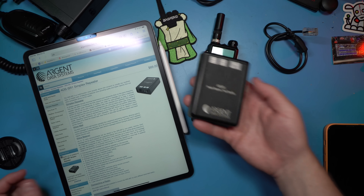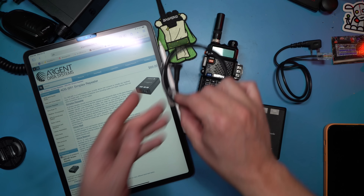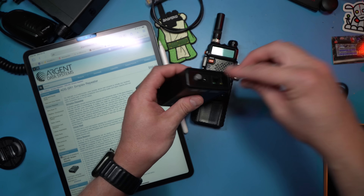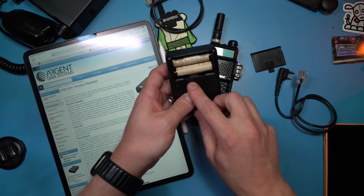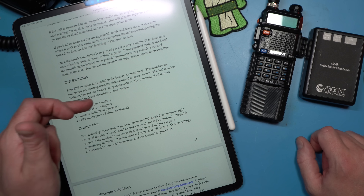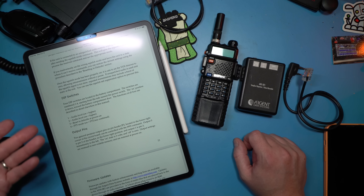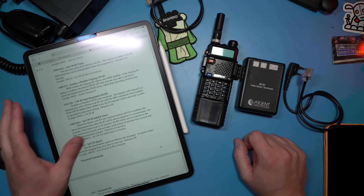So this is the Argent box, and I paid for the accessory cables — I got the Kenwood/Baofeng and the Yaesu tip-ring-ring-sleeve connector. The box itself is really straightforward: here's your DC plug, this is your connection for the radio, you have an on/off switch and pretty much nothing else. There's a battery door, and way down in there there's a set of dip switches. The primary function of the dip switches is audio level — switches one and two bump the audio higher, switch three resets everything back to normal, and four is PTT/mic PTT combined. The manual is something you're going to have to make fairly close friends with, because it's literally how you control the device.